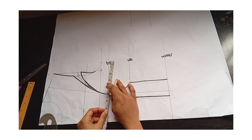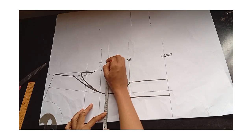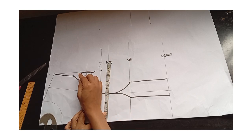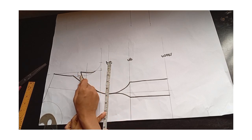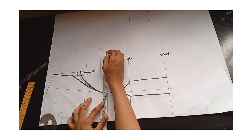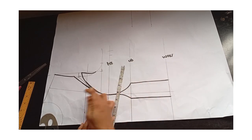to insert my body measurement. I'll mark my bust circumference divided by 4. Now you can pick this dart here or replace the one you have at the armhole. So we are going to replace this one here now. And I'll go ahead and mark, which is just 1 inch, and then add any sewing allowance of your choice.